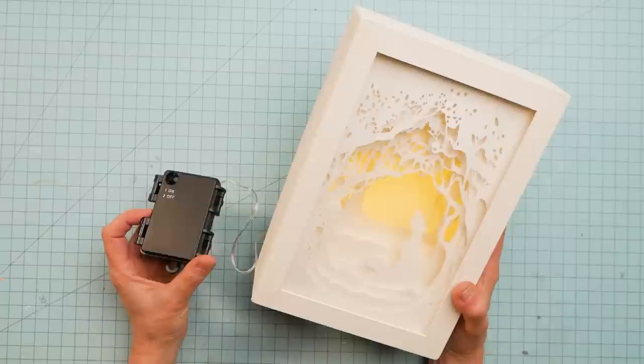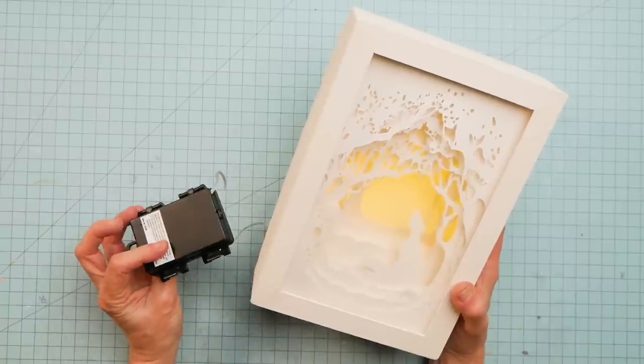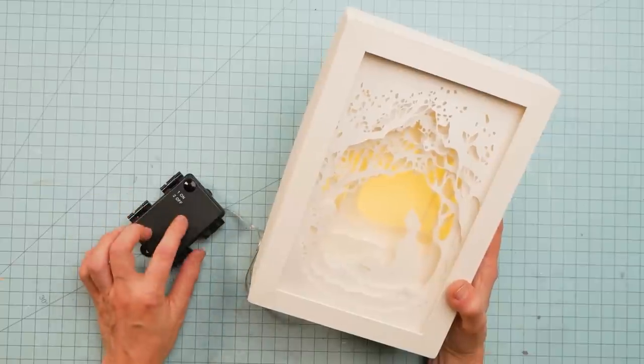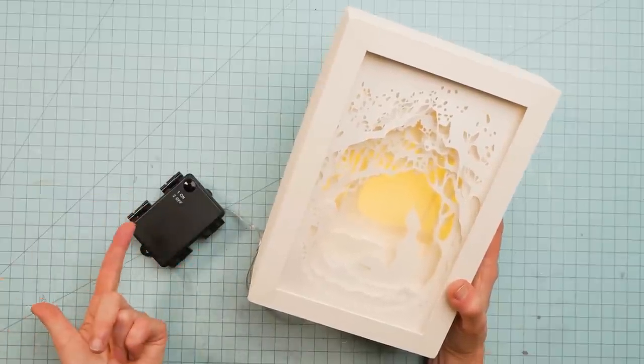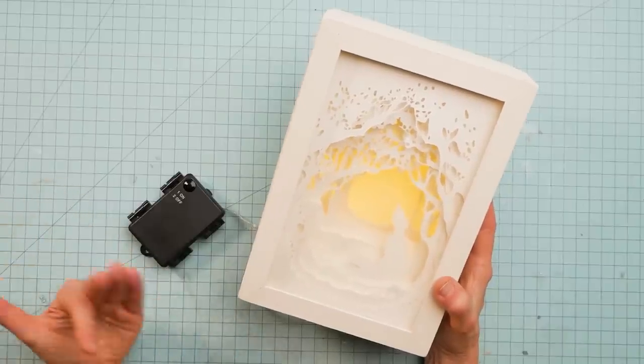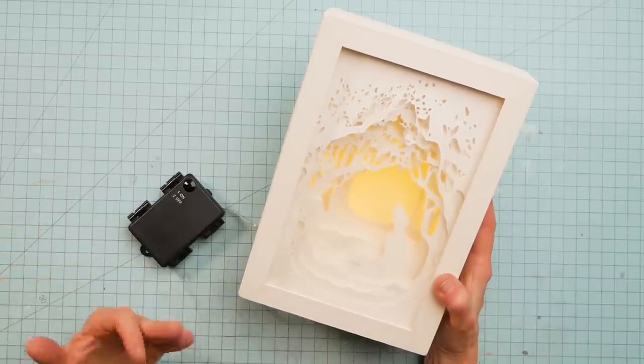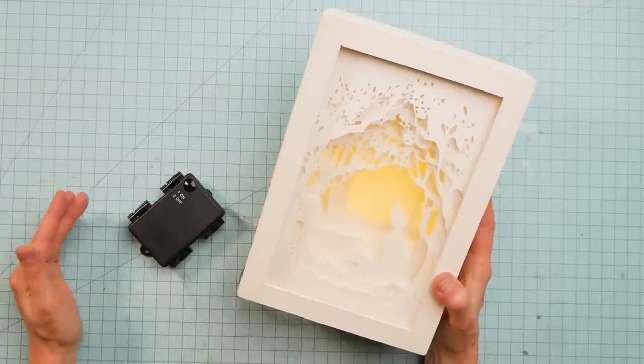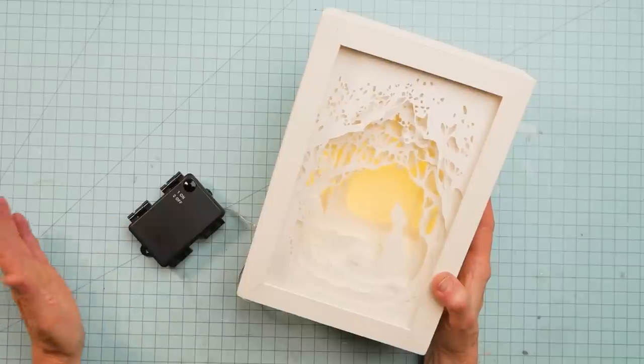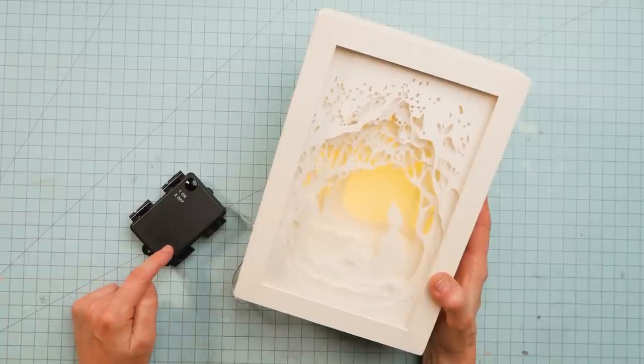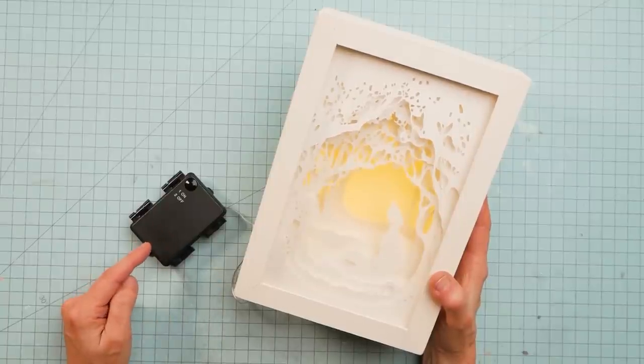Another thing is if you decide to get one of the little fairy light strips that come with these battery compartments, just keep an eye on them. Depending on your batteries, you don't want to leave battery-powered things like in a kid's room or something going all night. The batteries can leak. So just—I know you guys know about batteries—I just had to throw in that PSA because I have opened up battery compartments before and found leaky batteries.